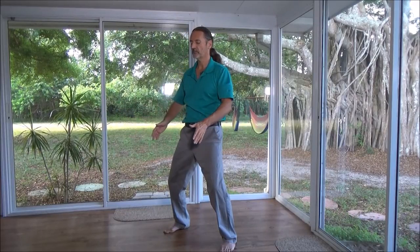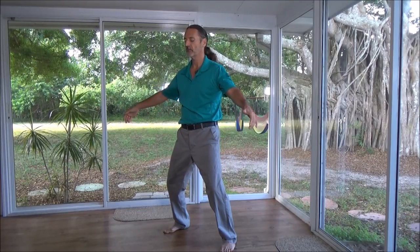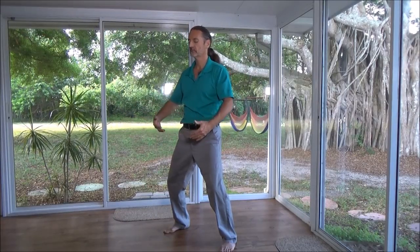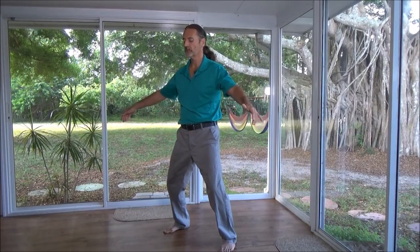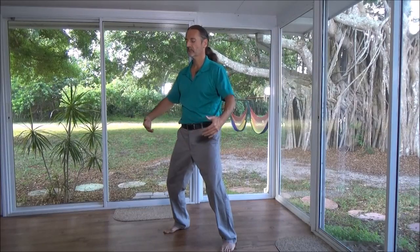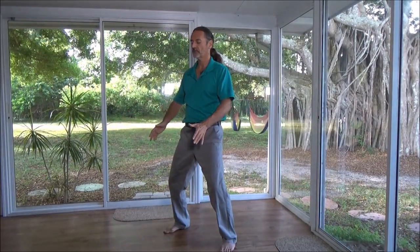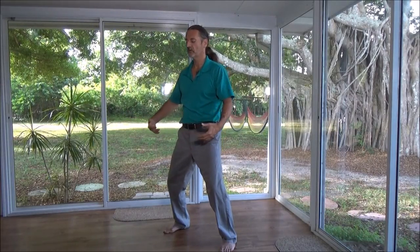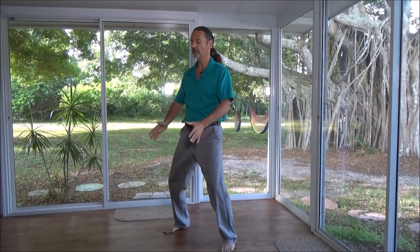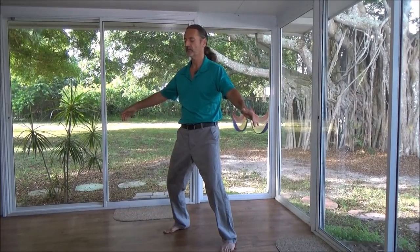And feel the energy flow, feel the tingling in your fingers right now. The palms are warm. Rooted to the earth. Visualize the crystalline ball of light that's residing in the lower dantian, getting stronger and brighter with each breath as you pull up more light force from the earth.